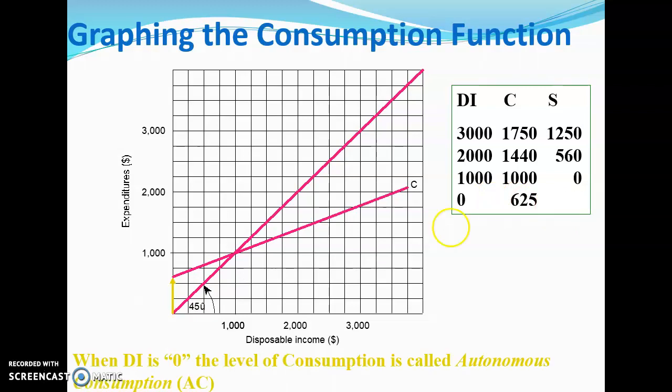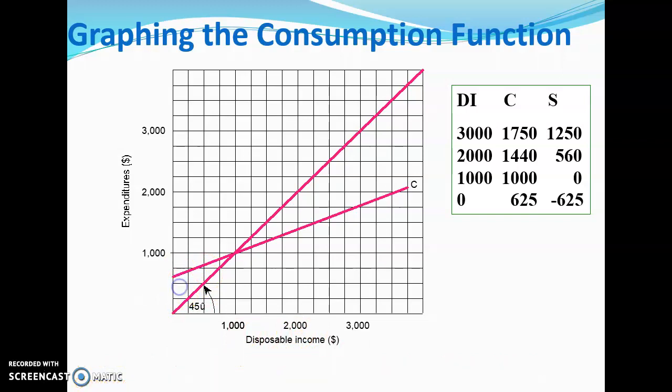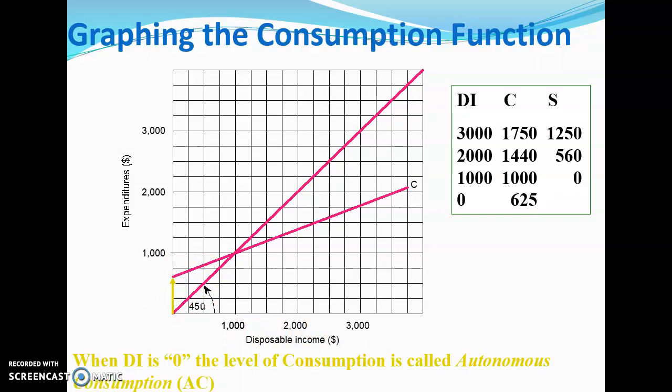Now what is this? There is another type of consumption. We are going to divide our consumption into 2 parts: one is the autonomous consumption, another one is the induced consumption. The definition of autonomous consumption is that whenever your disposable income is equal to 0, whatever consumption you make at this point represents your autonomous consumption. So whatever scenario is given to you, if you are asked to find the autonomous consumption, you have to put the value of the disposable income equal to 0, or in terms of the graph, you just have to find the y-intercept. Whatever your y-intercept is, that is your autonomous consumption.